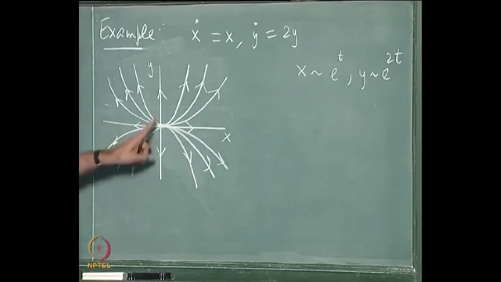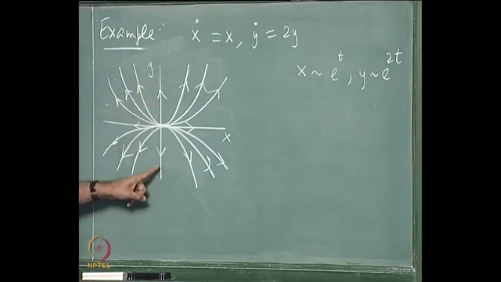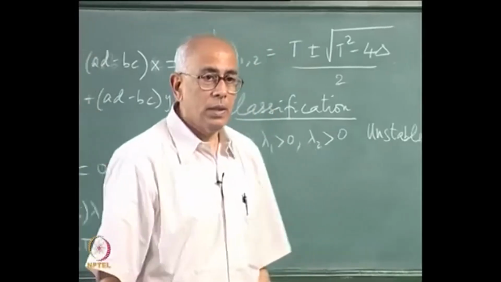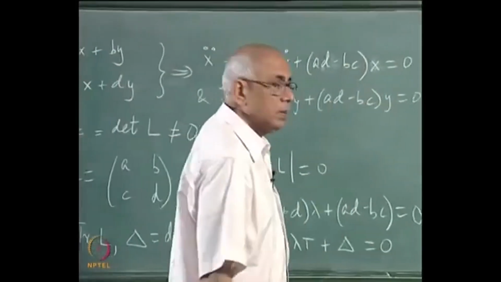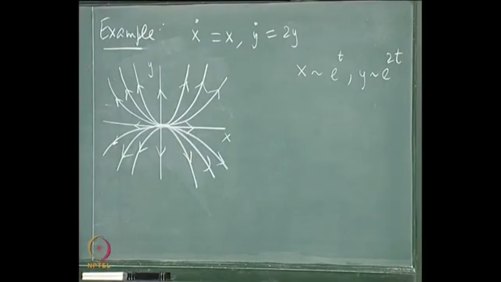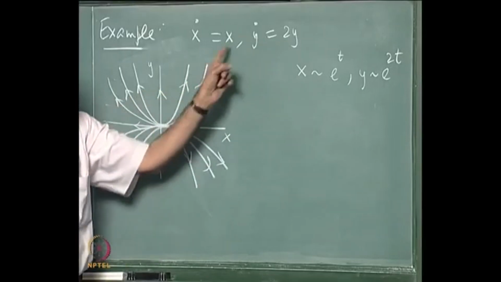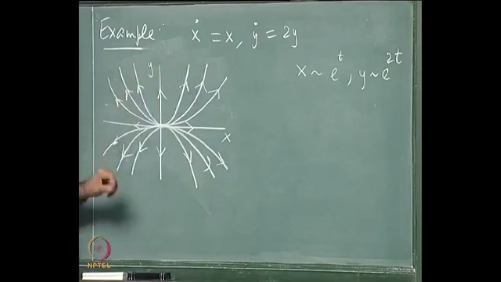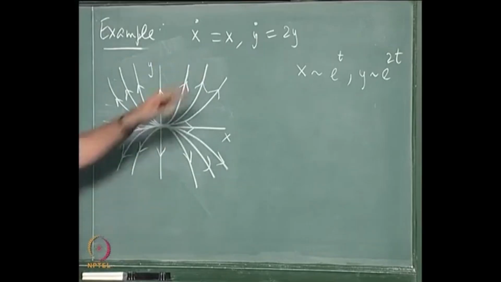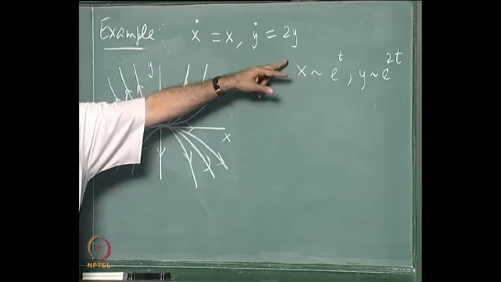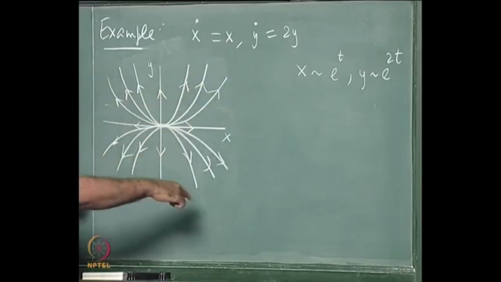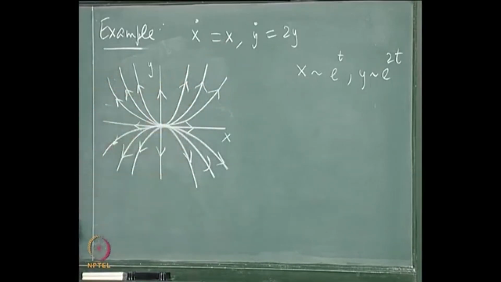Except for a flow along the y axis itself, the rest of the flows have a common tangent, which is the x axis in this case. This too is an unstable node, it is just a different set of eigenvalues. Of course, if I change this to 3y or any multiple of the exponent in x, you are going to have slightly different shapes of this parabola. Had the coefficient of x been larger than the coefficient of y, the whole situation would have been reversed and you would have had parabolas flowing out such that the y axis is the common tangent, but it is still an unstable node.